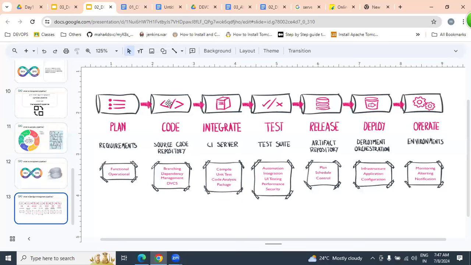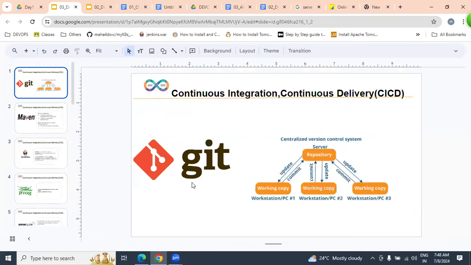Where can the DevOps engineer maintain them? In a source code repository, in a version control. For that, we're going to be using Git. Git is a version control, and all the developers' lines of code we are maintaining in version control.